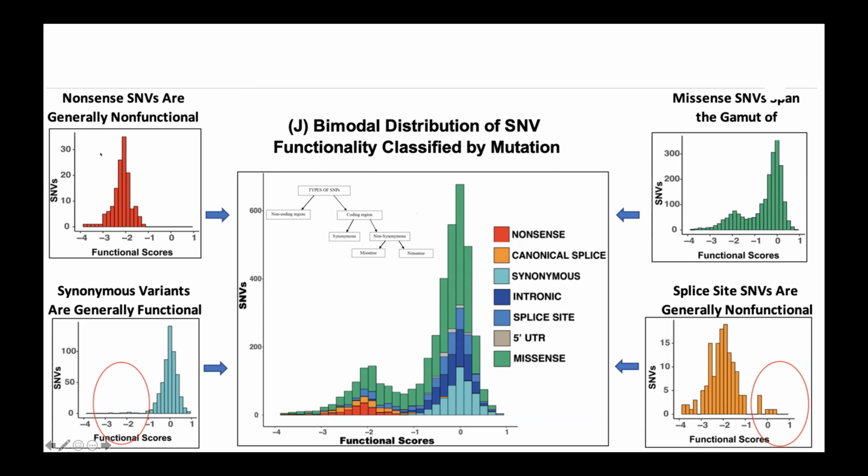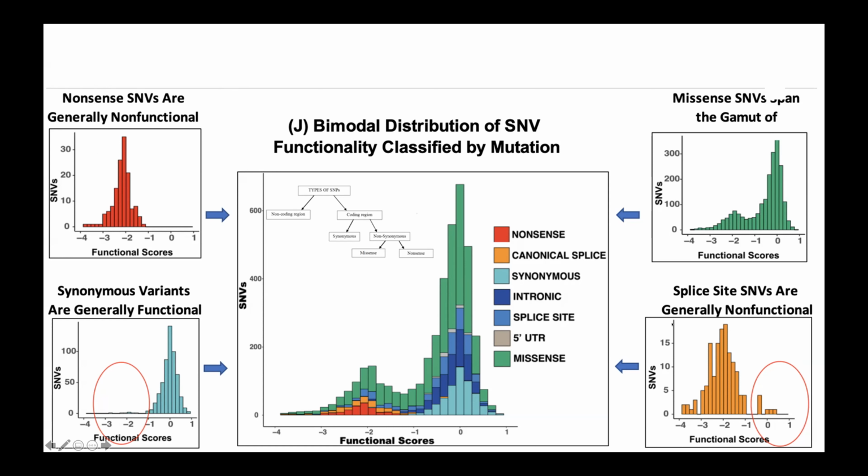And you can see up here in the top left, the nonsense SNVs are generally non-functional. And these nonsense SNVs, because they cause a protein truncation, will ablate the function of an essential gene and cause cell death. And this juxtaposition of the nonsense SNVs versus synonymous SNVs, you can see it's almost a bimodal distribution of where they are on the x-axis. And this is what we use as internal controls within our SGE experiment to know whether our SGE experiment is working, especially in the absence of known pathogenic or benign controls from ClinVar or other clinical sequencing data.